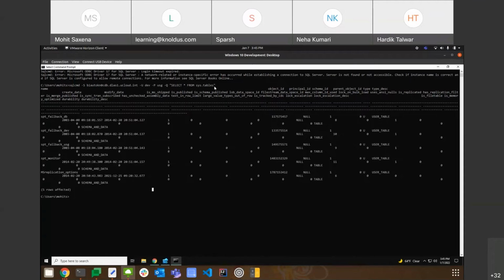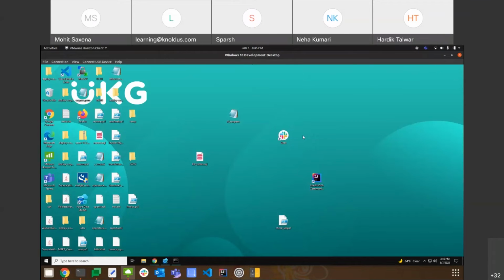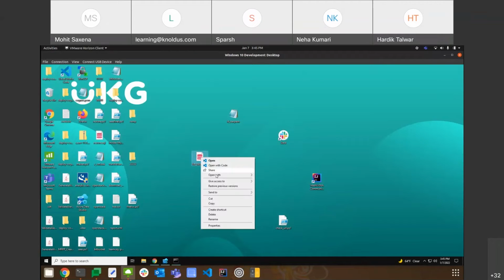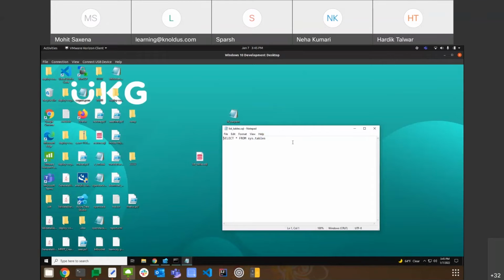So this time I just wrote this query, right? So let's do one thing. What if you have some big SQL script, right? So let's do this. I have created this file listtables.sql, and if we open this, you will see that here I have written the same command, right?